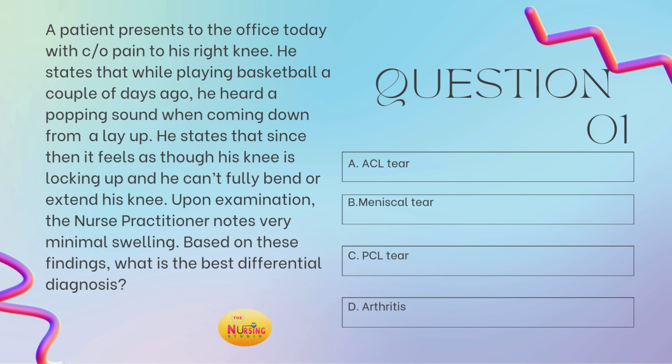As well as on exam, the nurse practitioner notes minimal swelling. That's very common with meniscal tears. And with ACL, PCL tears, they typically will instantly see swelling, significant swelling. So make sure you know those key identifiers and differentials when considering knee pain and considering ligament versus meniscal tears, okay?